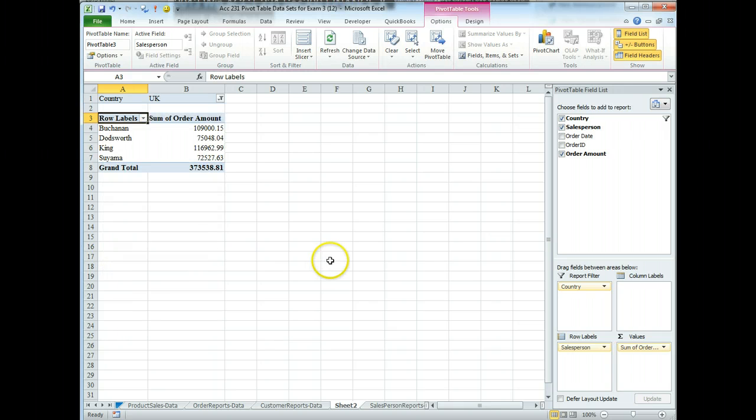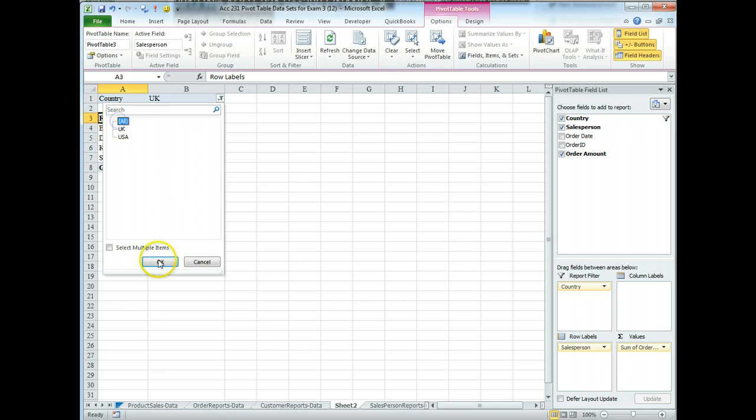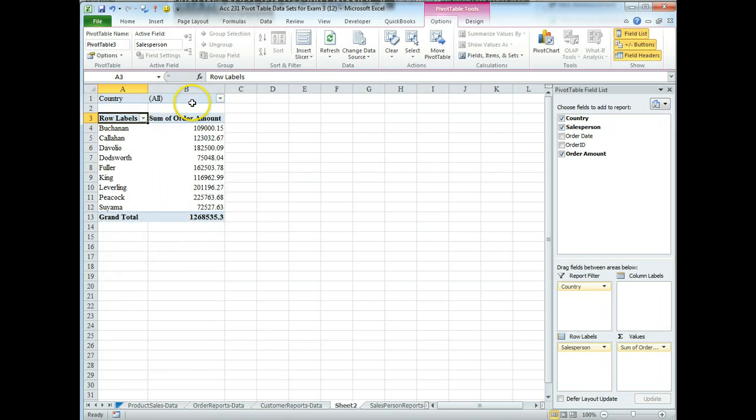But on the test, when I tell you to limit the display of data to either the salespeople from the US or the UK, I expect you to set the report filter and make sure that it reads one of the countries. I hate to take points off for people that manage to get the filter here, but then when I come to grade it, they've left it unset. So if you're told to set the filter, make sure you do it right.